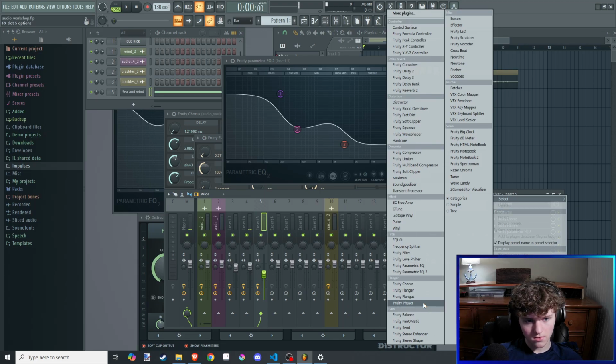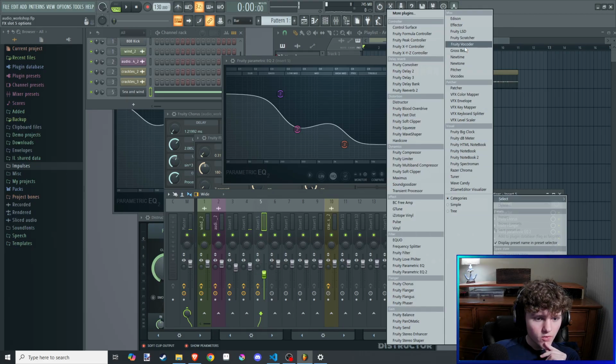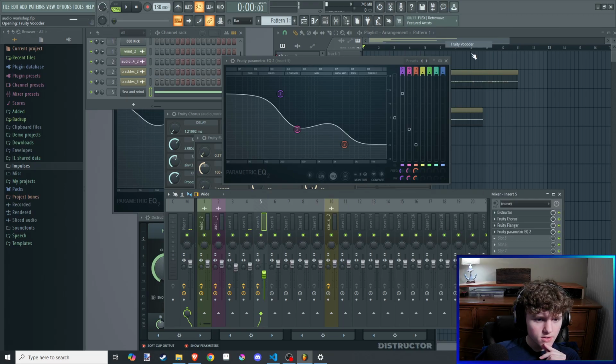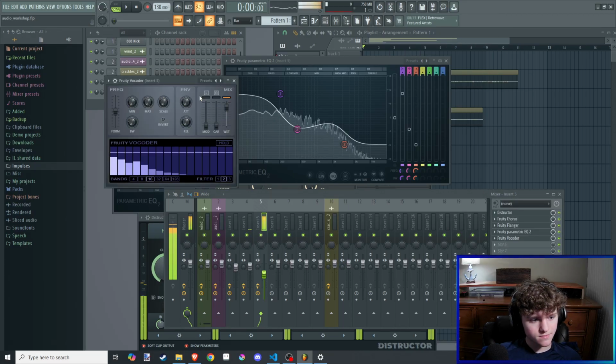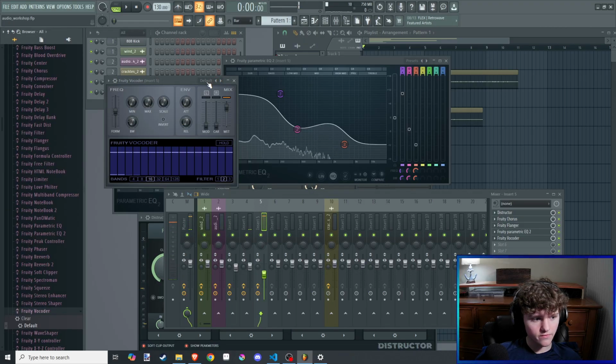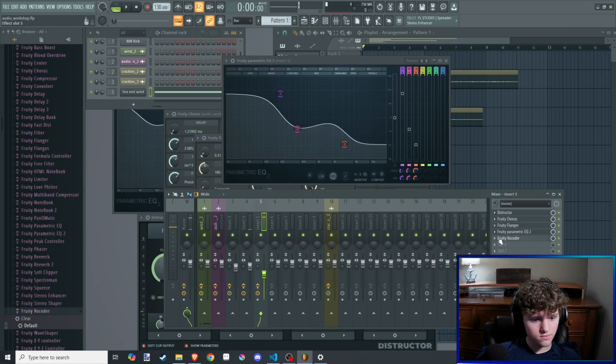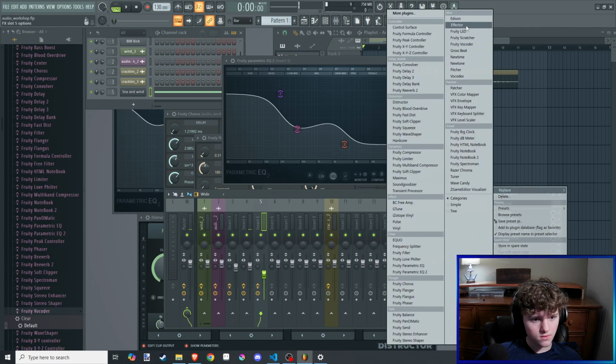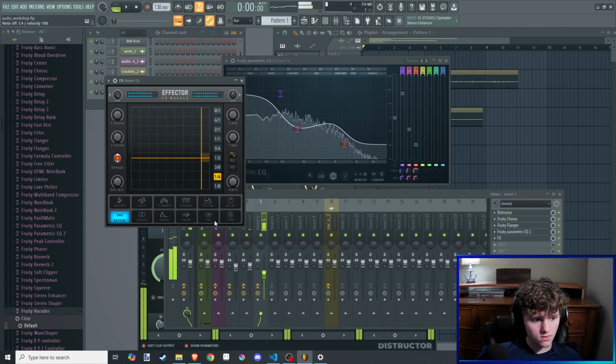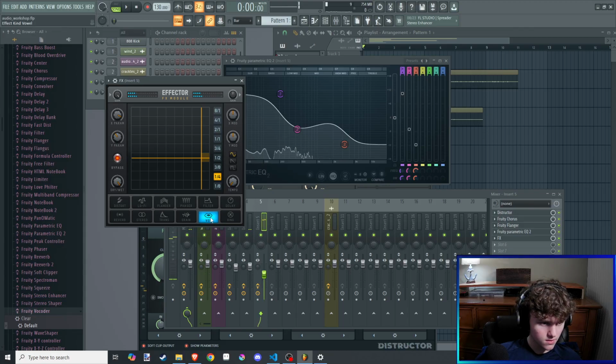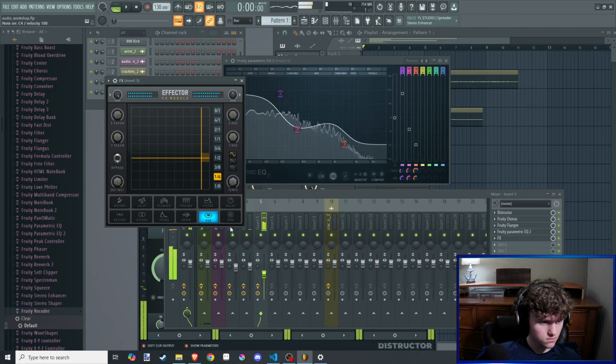Stereo enhancer. I don't know if I want any stereo enhancement stuff. What is a vocoder? There's also an effector. I should have looked at these before. I don't know what a vocoder is. Effector. Oh, this is a bunch of different things.